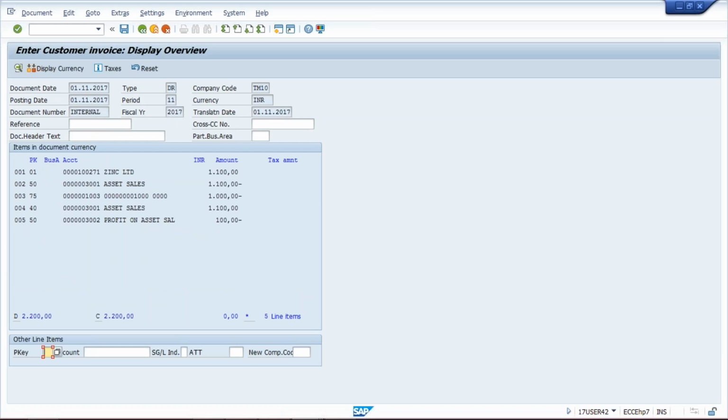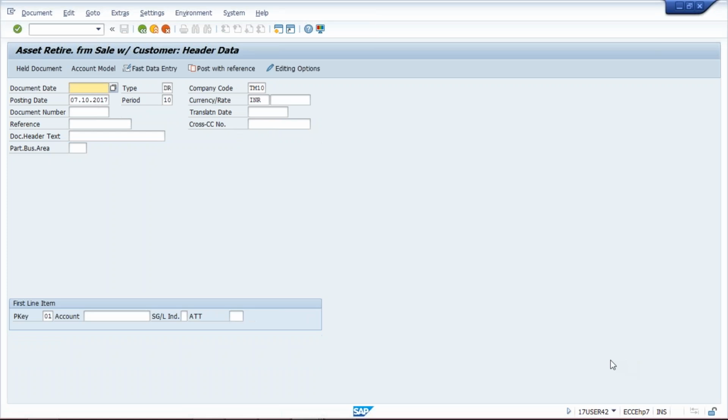Oh my god, once again no depreciation. So let me see where the error is. Okay guys, so I got the problem. The problem was that we had given a future date here.